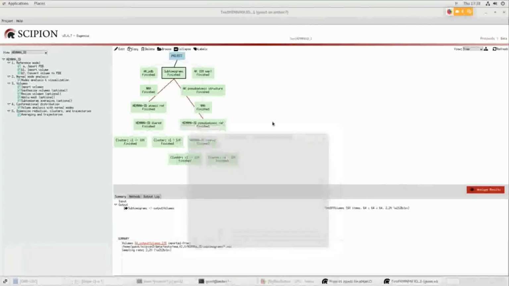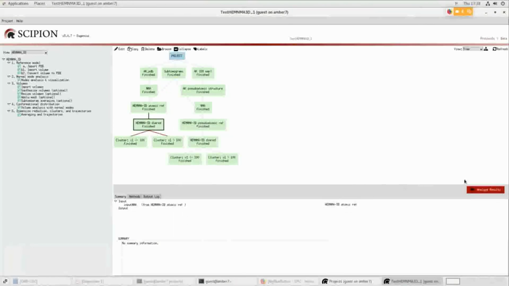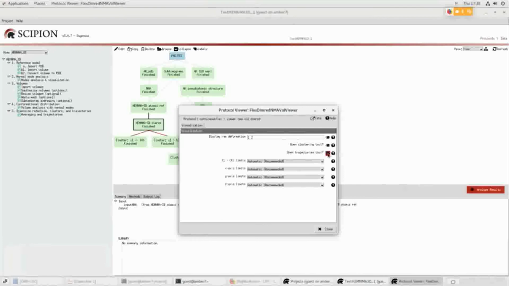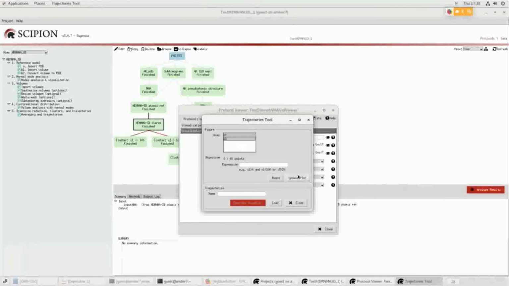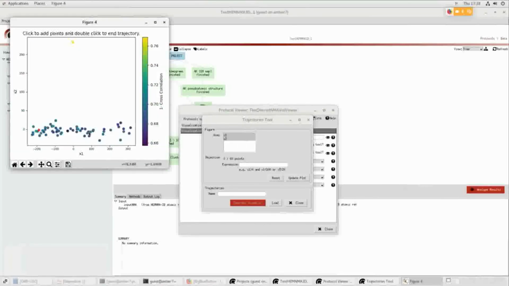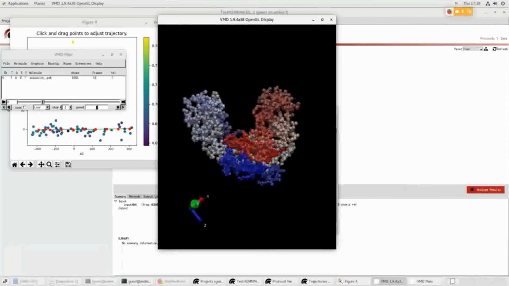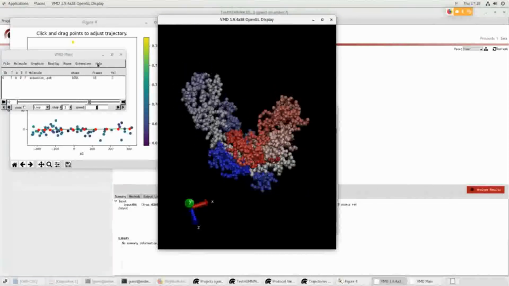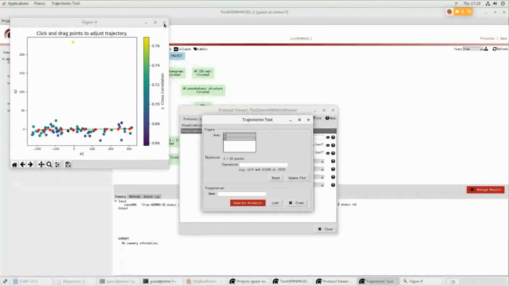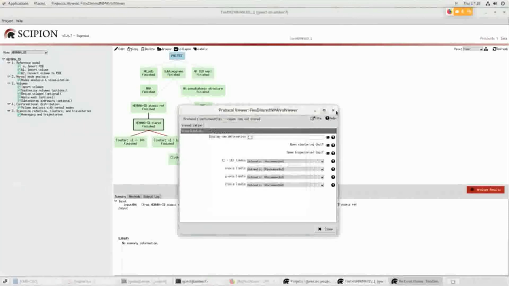So again, you have also the possibility to do the trajectories if you wish. So again, the same, you go from here to here. You will not see much difference with respect to what you saw with HEMNMA, because we were using the same references, but if you change, you will see the difference.